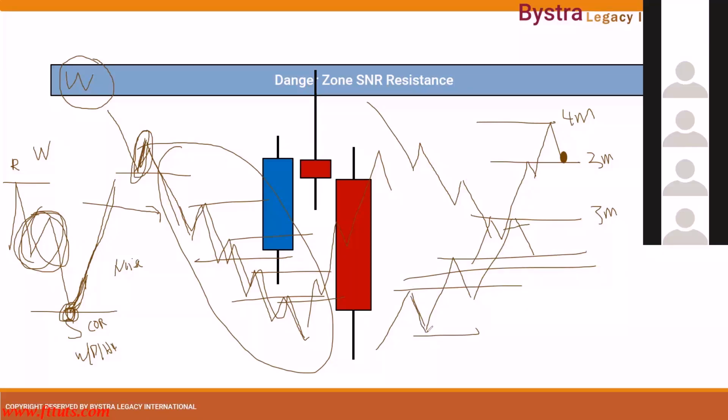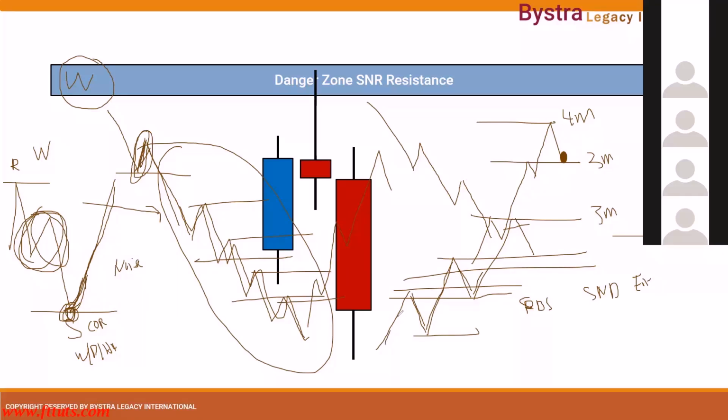The moment it retraces, we will look for buy. Now, how do we look for buy? For SNR traders, they will use this as resistance becomes support. Whereas for us, we do not use this. We will use S and D as our entry point. Normally, the reason RBS is not strong is, are you guys familiar with the SNR RC2 setup? That is a very good setup to avoid you being conned.